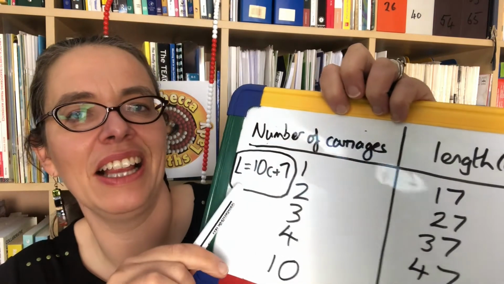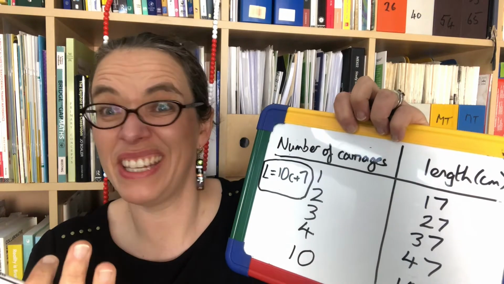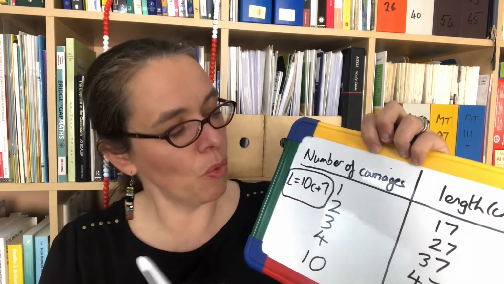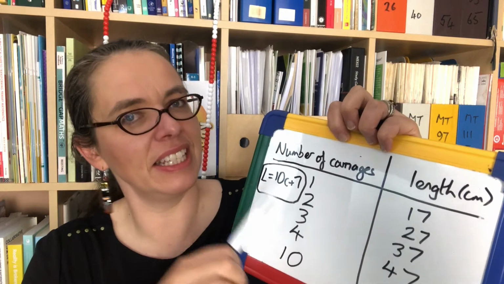Then step 4 would be to write that as an equation. You can choose whichever letters suit you, but in this case it might be L equals 10C plus 7. And I'll get children to talk to each other to make sure that everyone deeply understands what's going on there. So we can use this formula, L equals 10C plus 7, to find the length of a train with 20 carriages or 12 carriages or 7 carriages. Children can work on questions like that. They know they just need to multiply the number of carriages by 10 and add 7.